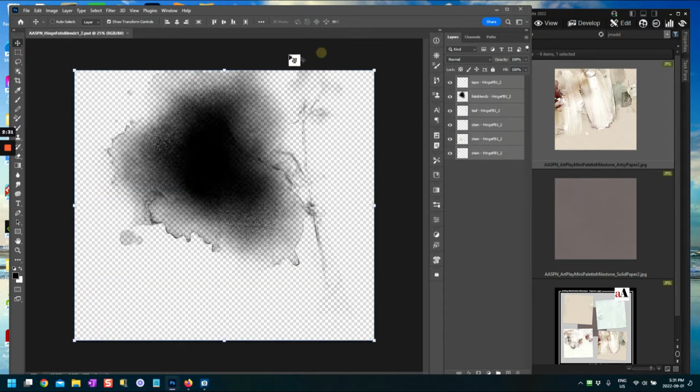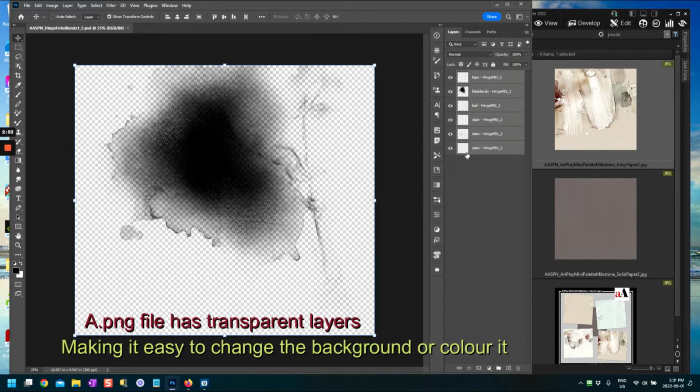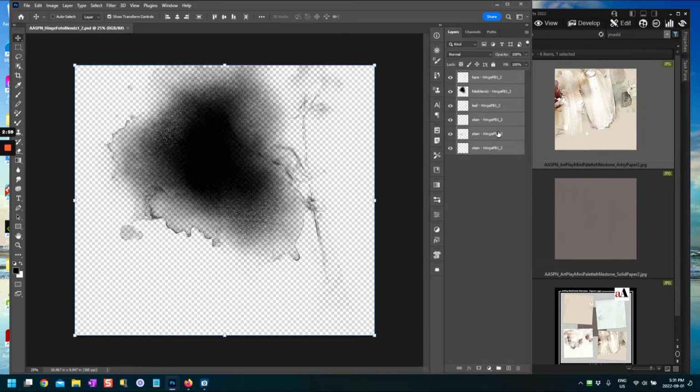So if I minimize that for the moment, and hopefully I can bring it back. Yep, I'm hoping I can bring that picture back. You'll see behind I have this PNG file, and it's a combination of files here, and what we have here is the mask, some tape, a leaf, and some stains, and we're going to use that in our composition.